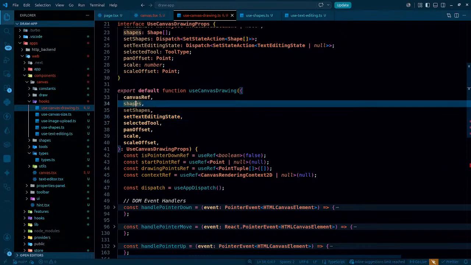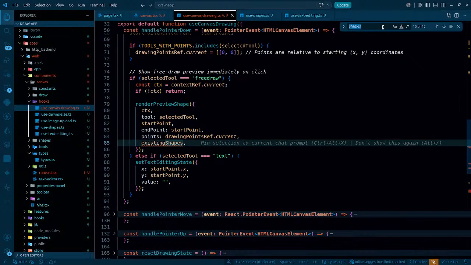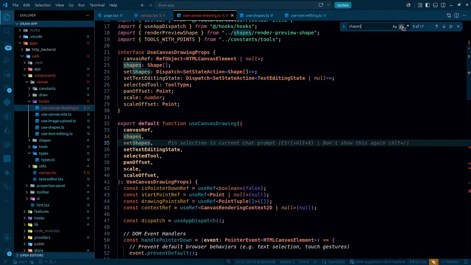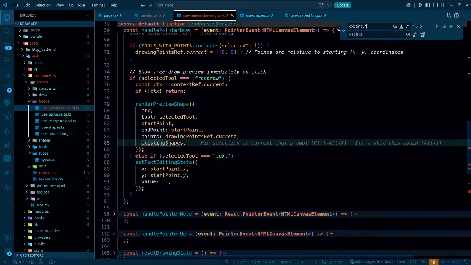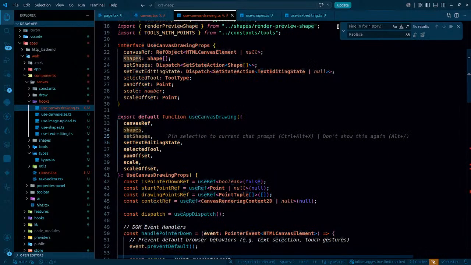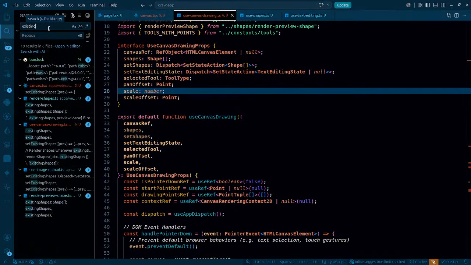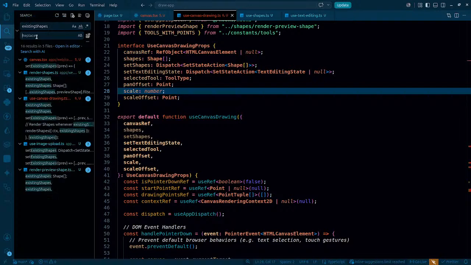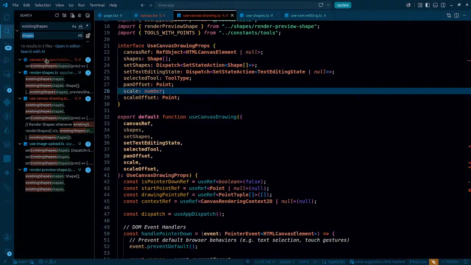The best thing would be to just simply look for the shapes everywhere, and once I've got the shapes, not shapes actually, existing shapes, even better, look for existing shapes, they need to be replaced with shapes. Do it. Well, that's gonna be bad. Copy shapes.